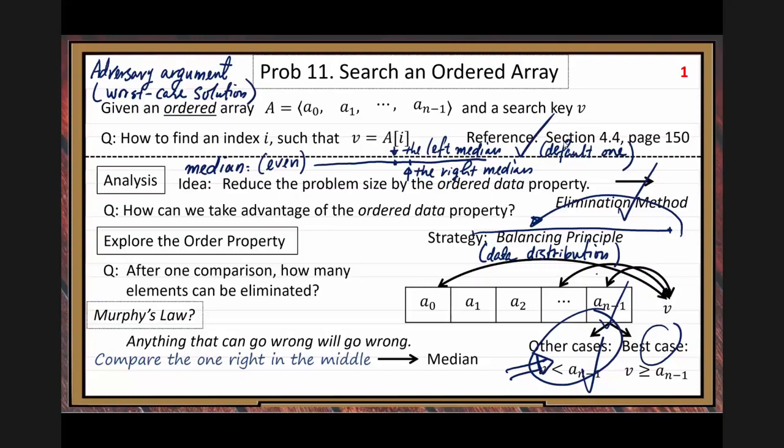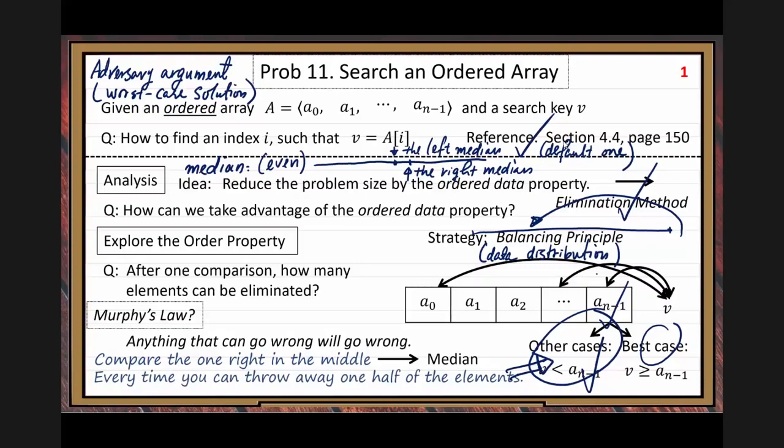All right. Here you can also use the balancing principle to understand why we split our current array evenly in the middle at the beginning. You can see we have three different ways to view the same thing here. Binary search.